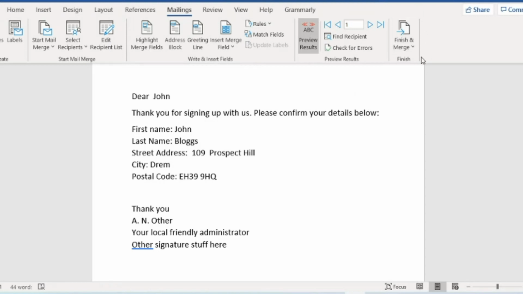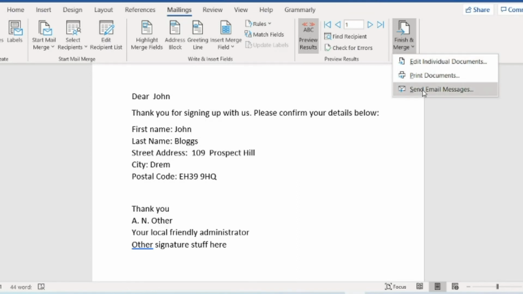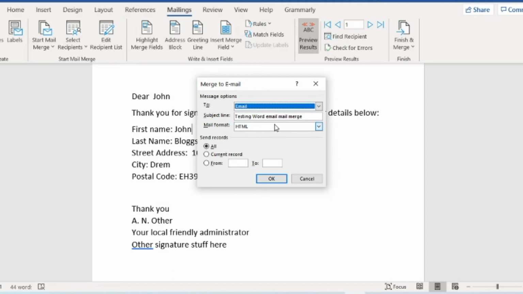So what we shall do from now, because we want to send, is go to send email messages. And here we get a requester box come up with a To field. If you have a look at that, Word is intelligent enough to automatically select the column with email, because we named the column Email.